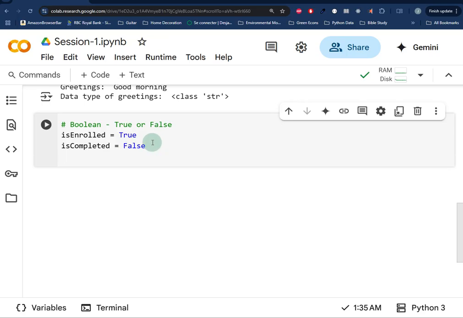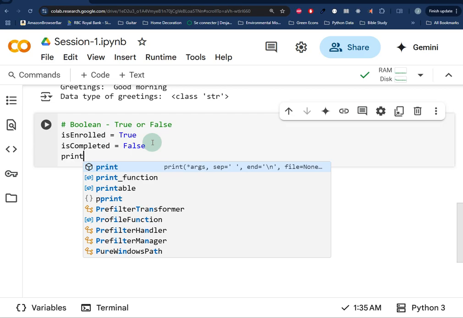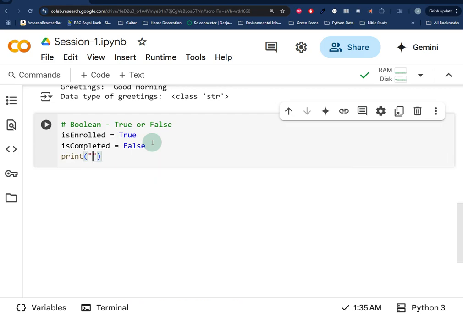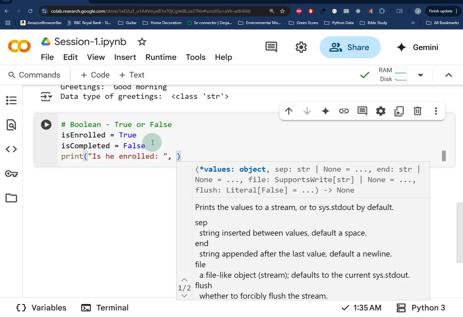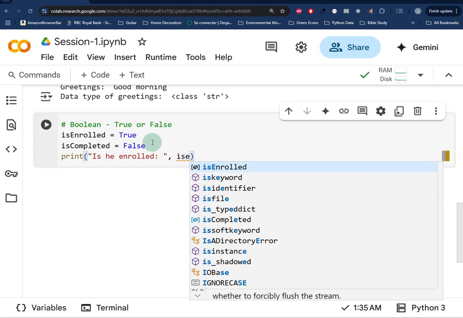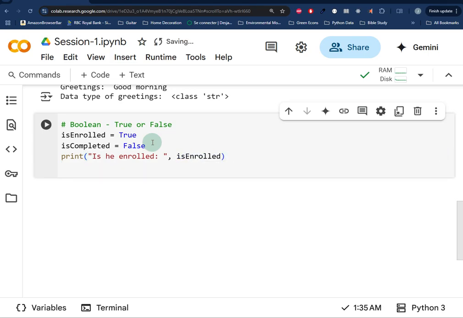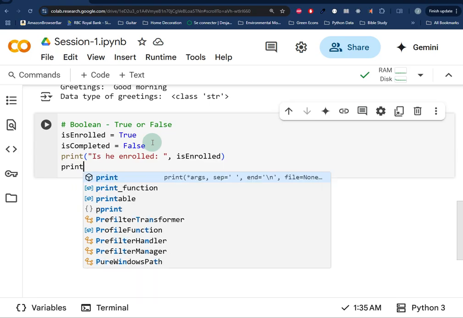Okay, so let's print. And let's look at the type.